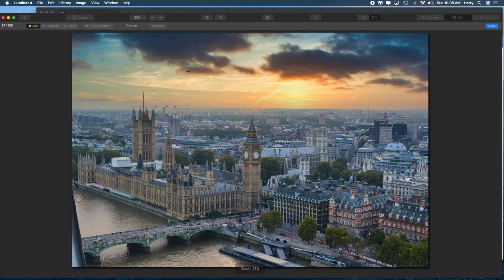How do I get rid of it? We're going to try to paint this and see what I get. I'm going to come down to the bridge there, and then ask it to erase and see if we just get water.